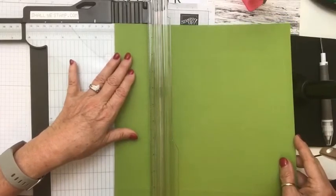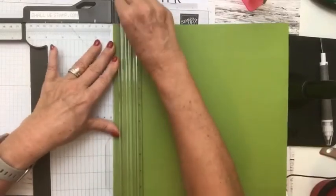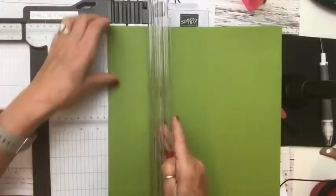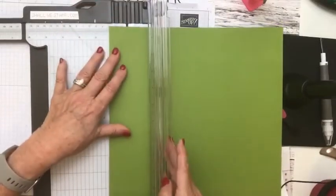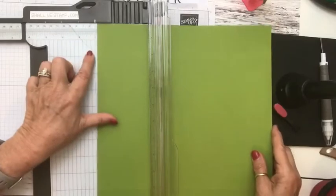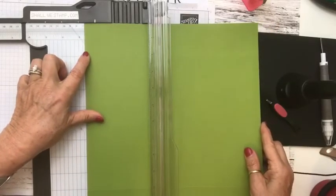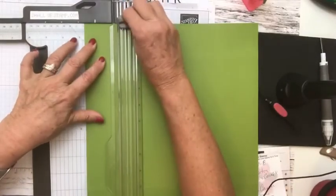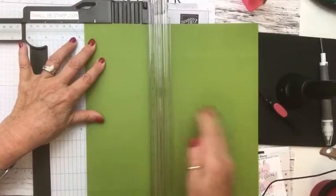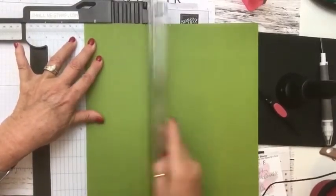Now all we're going to do is come down just to make a little bit of an indentation. Not much. We just want to know that that's there because we're going to use that as a guideline to cut, okay? And then we're going to go from 7/8 to 2 5/8. So 2 5/8 is 2.5 and then 1 mark over, right? So we just want to make a little bit of a notch in the center just so that we know that's where we're going to do some more cutting. I'm going to make this a little bit so that we can see it, okay?